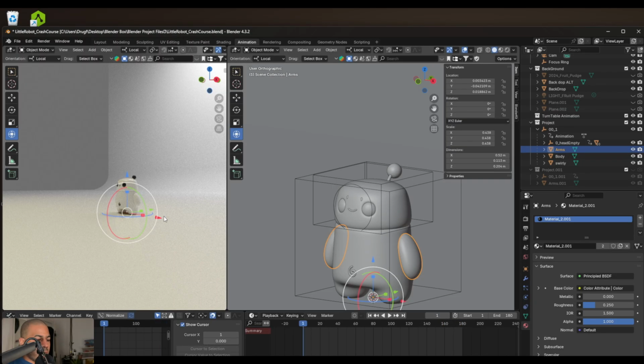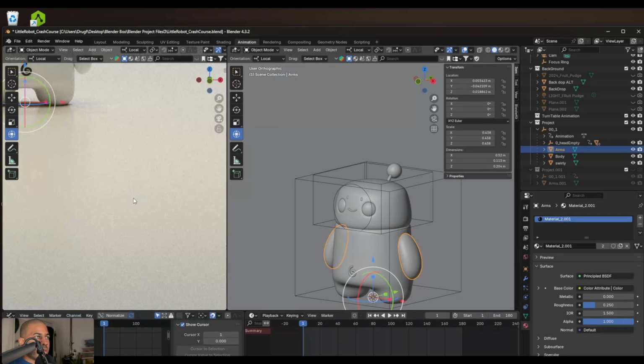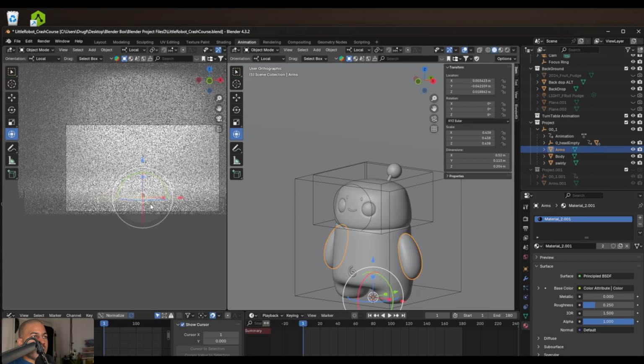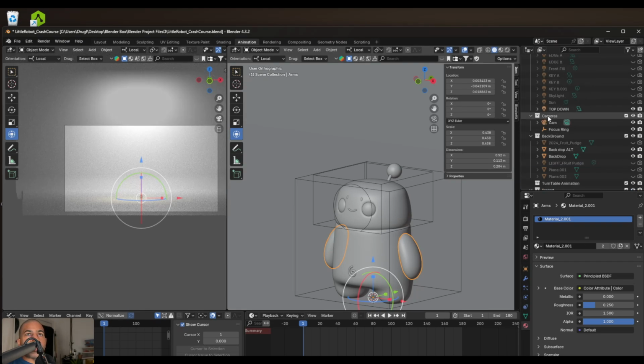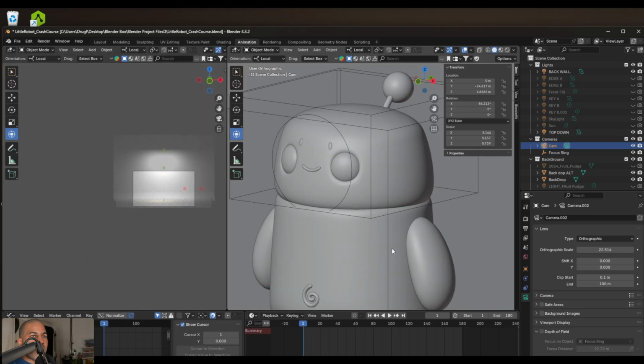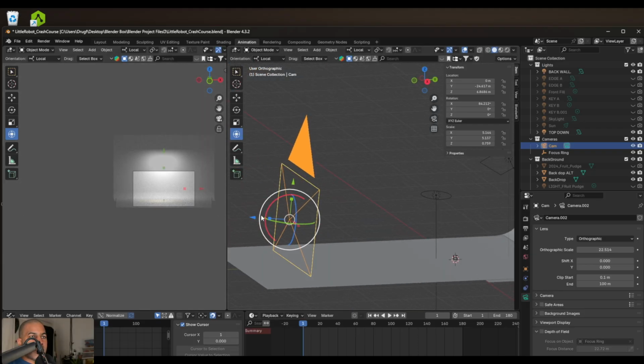I think that's pretty cute. Let's do 0. Zoom in. Oh, we need to adjust the camera too. So let's go to the camera. We need to do a lot of adjusting.